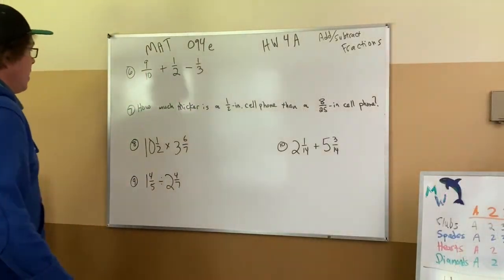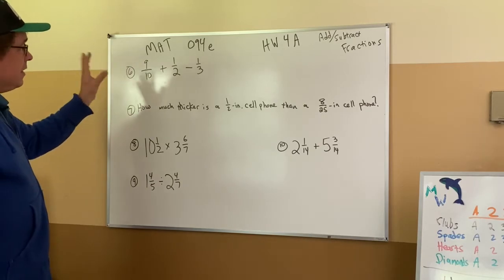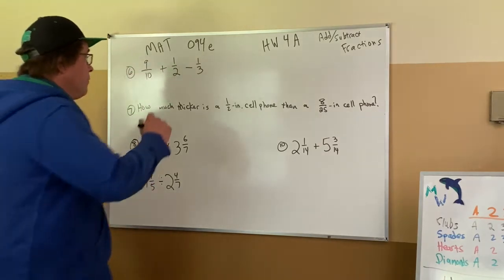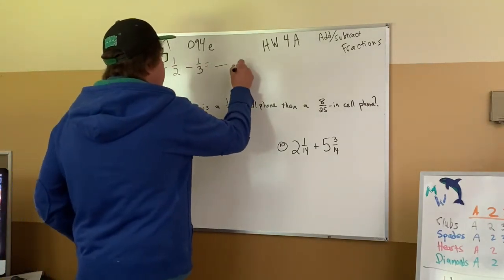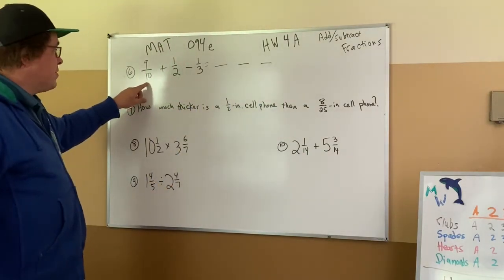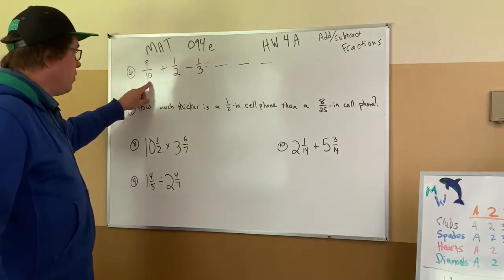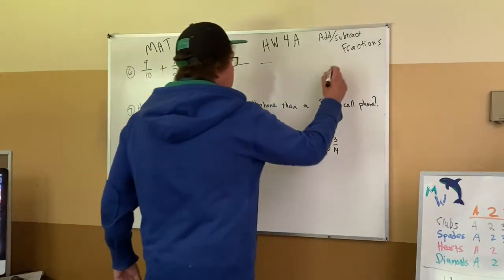Okay, so now we're working on problem 6 here in 4a, and what we have here is 9/10 plus 1/2 minus 1/3. So what we have is we have 3 fractions. 10 is the largest of the denominators. That'll be the one guaranteed to take the fewest steps to get me to where they all can work. So we'll take a look here and see what comes out of it.